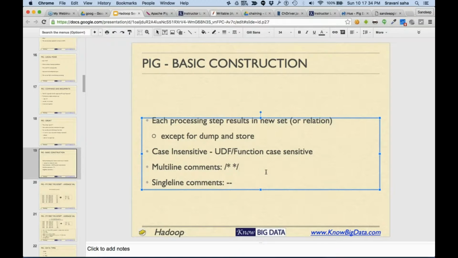Most of Pig Latin is case insensitive, except for the library functions, which are case sensitive. We used a couple of functions earlier, and as you go forward you will see more. It also provides multi-line comments just like C, C++, Java and C Sharp, and single-line comments similar to SQL. So a double dash means a single-line comment.